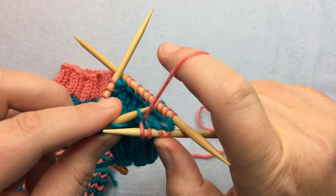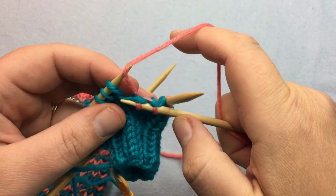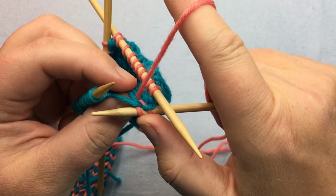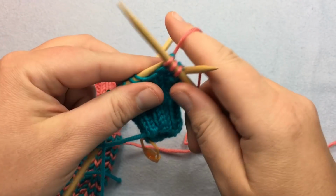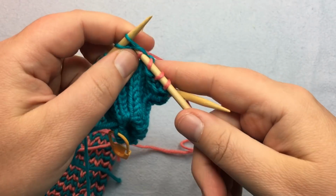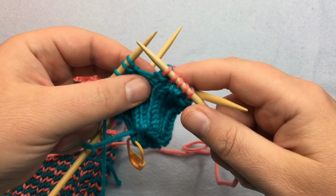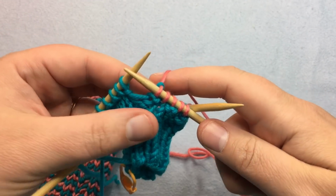So I'm just going to continue backing up and see where I need to be. I can see that I've got one single stitch here and I've got the two double back here. So I know that I need to get back into pattern by knitting one and knitting one below and continue along. All right, so that's how you fix it. And we'll see you at the end of this round to complete this stitch pattern.